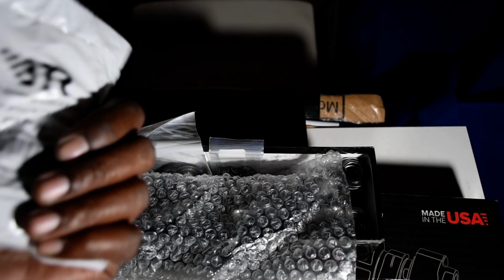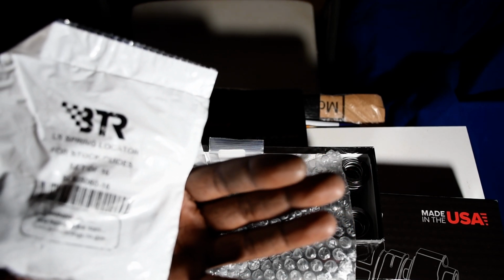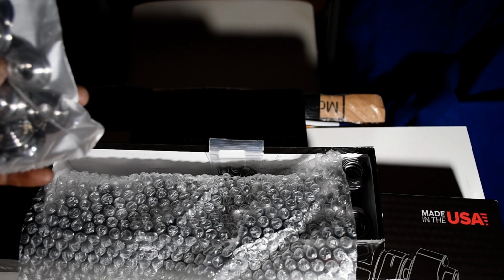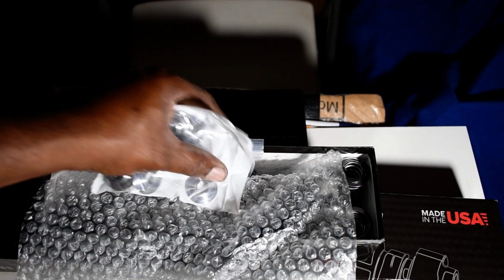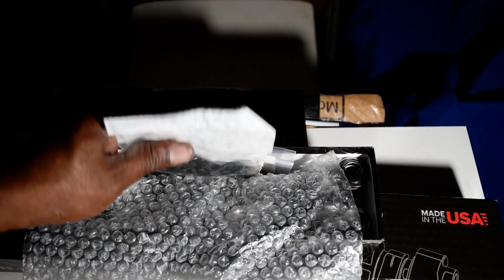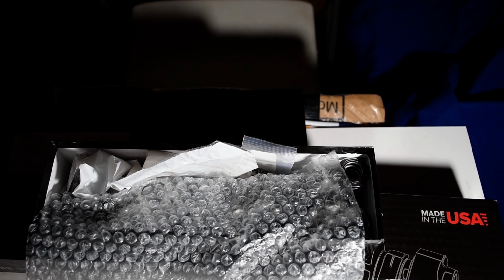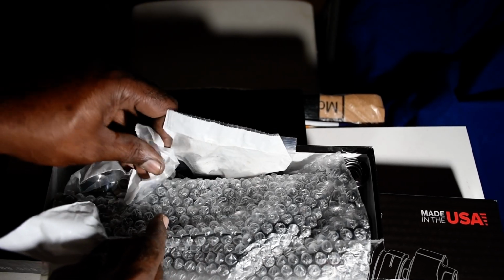These are the titanium retainers for the LS. Everything is included in the kit. These are the retainers and the seats, and you got the locks. Of course, everything is here. Really cool stuff. Professional opinion, highly recommend Brian Tooley on the LS engine.